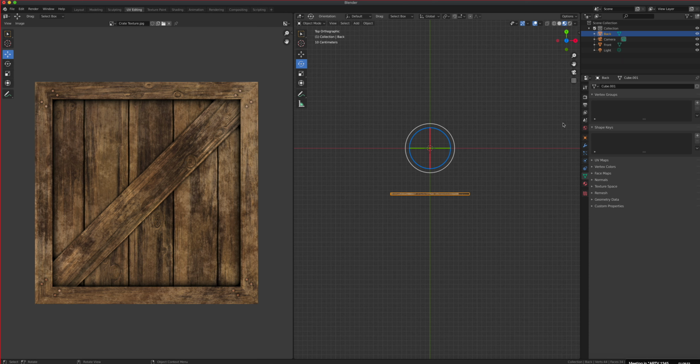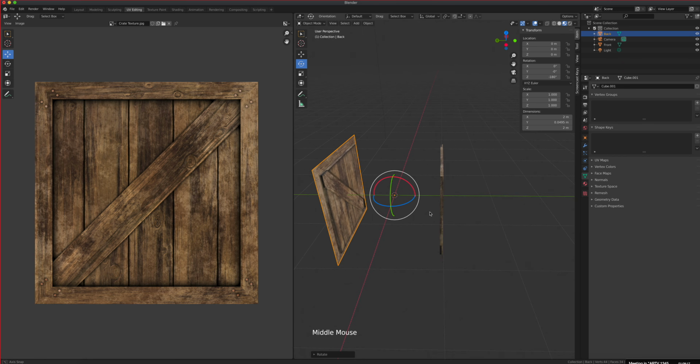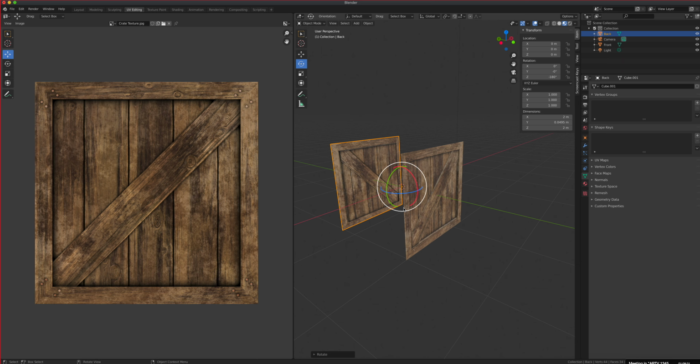If I press N, okay, I can go to item right here, and you can see there's number inputs here. So the rotation right here can be precise. So if I go here and rotate that all the way, and I put -180 on the Z-axis, as you can see, it's perfectly positioned at the back. You see it? All right. Let me go back to the top.